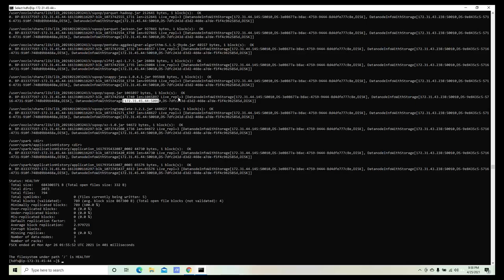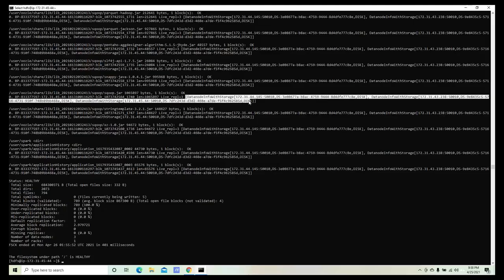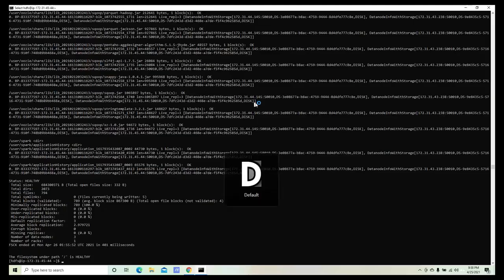Okay, so if the block is missing, that means something is wrong on the 3 data nodes over which my block is stored. There can be various scenarios in such a case: a data node might be down. So if I switch off one of these data nodes right now, you will see under replicated blocks and missing blocks probably. So the data node should be up and running every time.